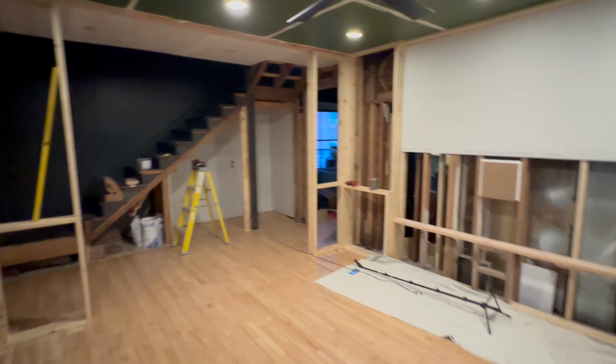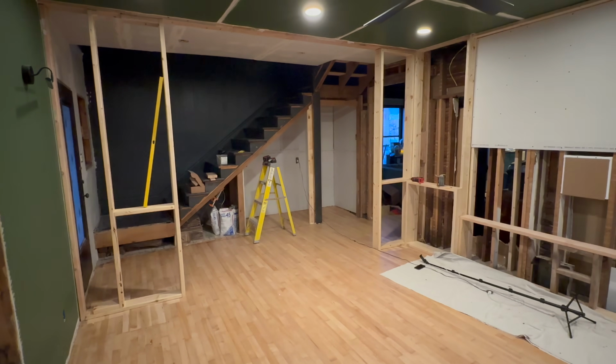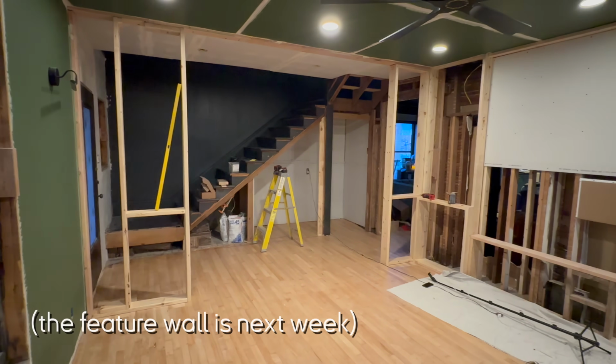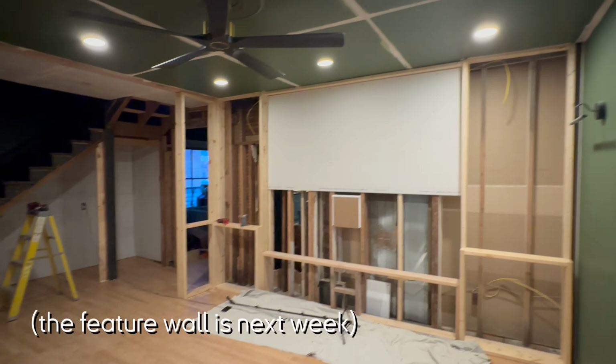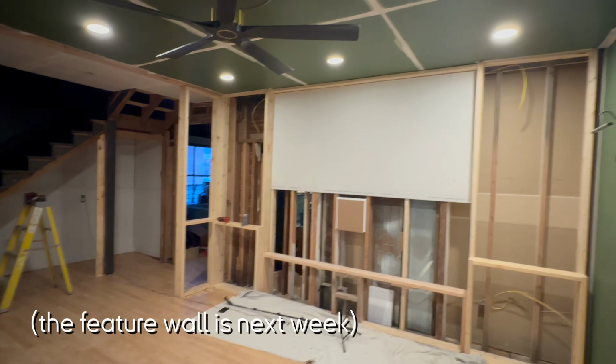This is, already it feels gigantic in here, just having those pieces up. The separation that creates, yeah, it really makes the room feel larger. Also, that looks like a movie projector screen. I'm very happy that it feels as big as it does.